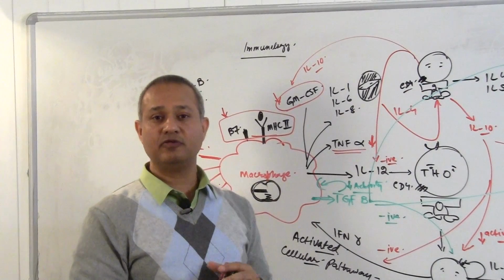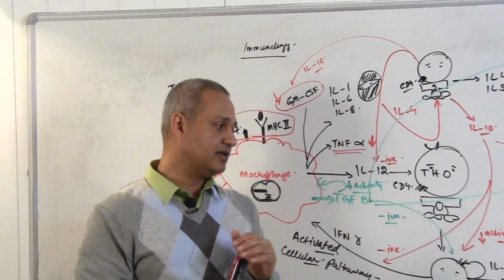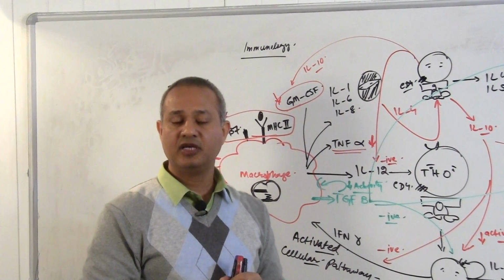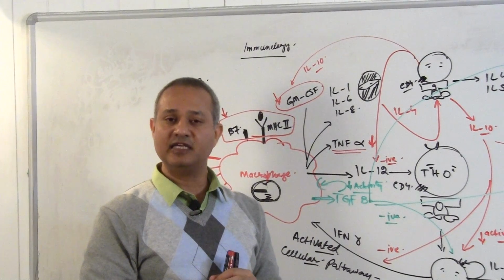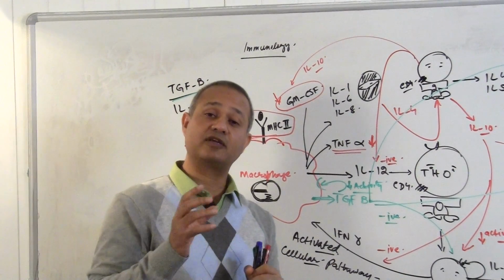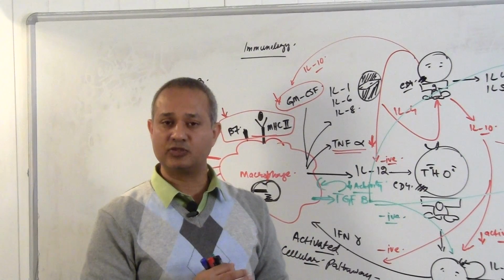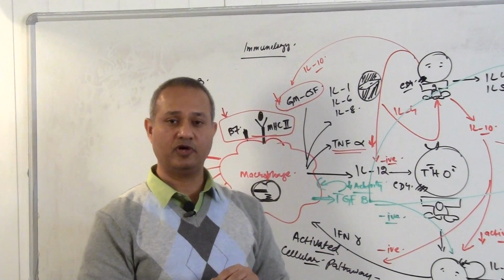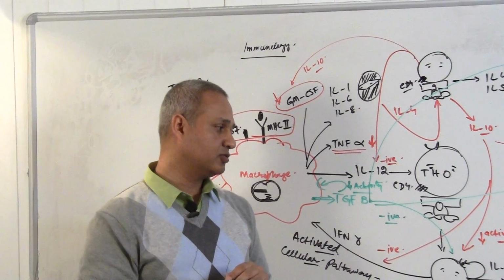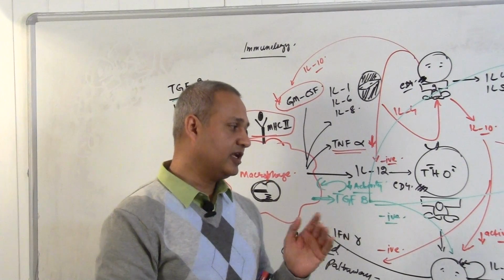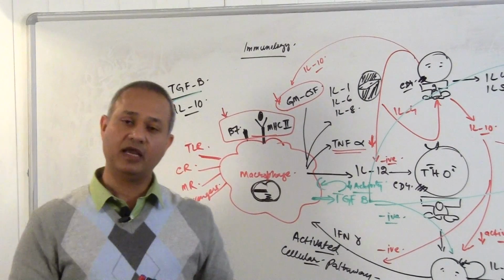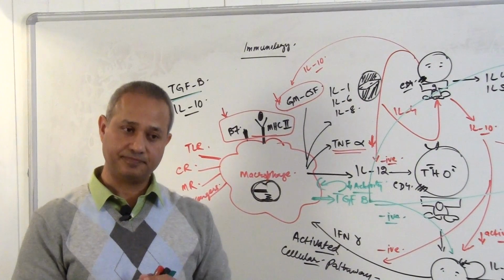Interleukin 4, that was option C in the question. Interleukin 4 and 5 are actually released by T helper 2 cells, and these act on the B cells and activate them and cause them to do class switching and release more antibodies and so on, and we'll talk about those when we go to the B cells. And finally is interleukin 10, and bingo, interleukin 10 is the answer.